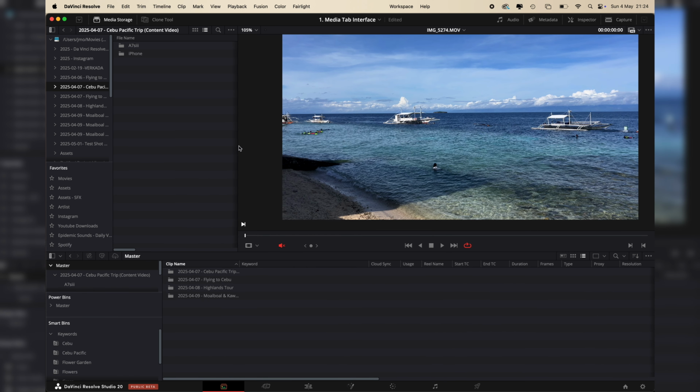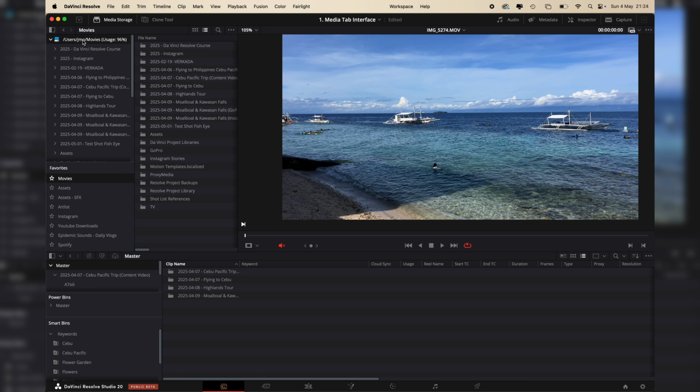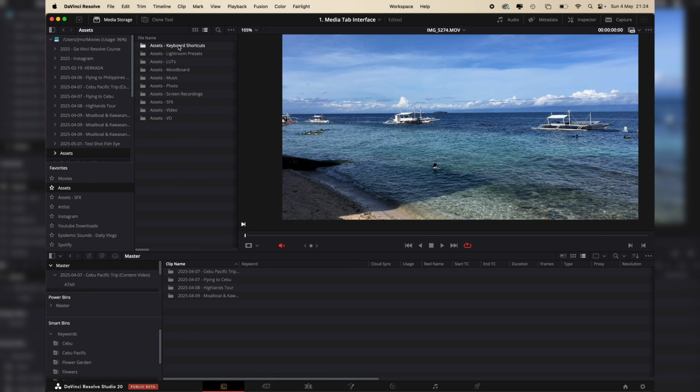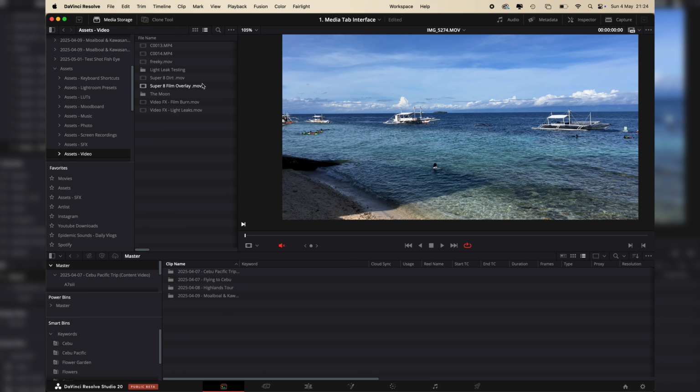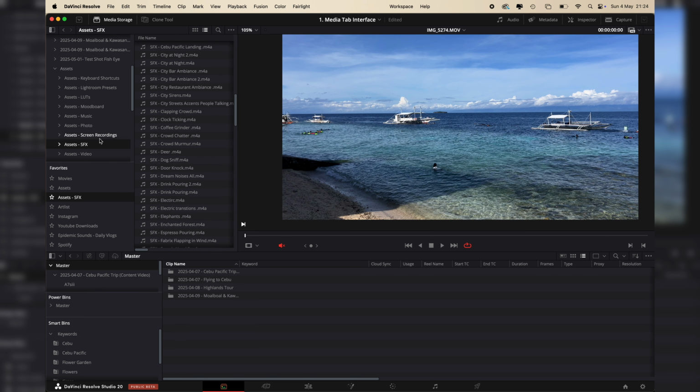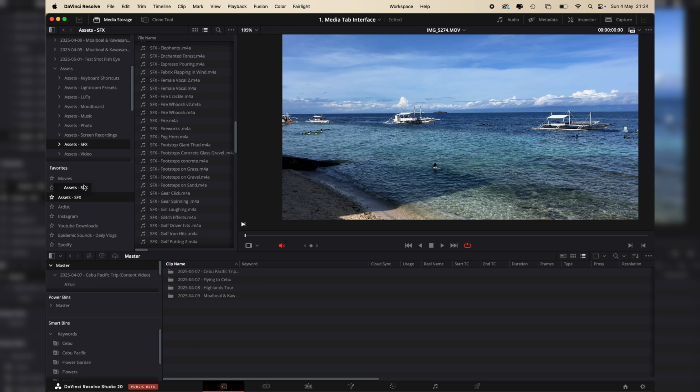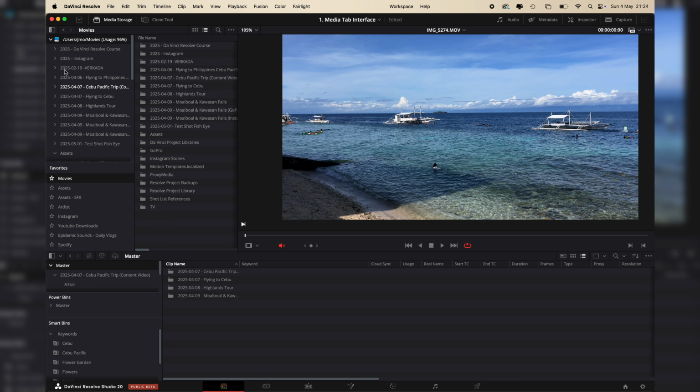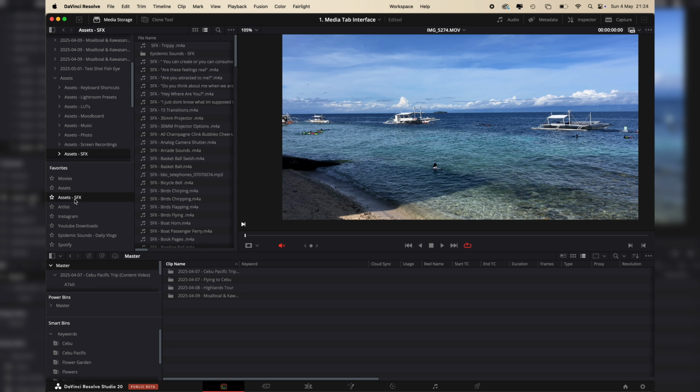One thing that I like to set up is my favorites. For example, on my desktop, on my Mac, I have my assets. I use these assets a lot for my editing. I have sound effects, I've got music, I've got video effects, just all these different things that I'll reference and need to jump into these folders. If I need sound effects, instead of having to keep going back into my Finder, I can just pull this folder directly into my favorites. And then whenever I'm looking at other folders here, my sound effects are always here.